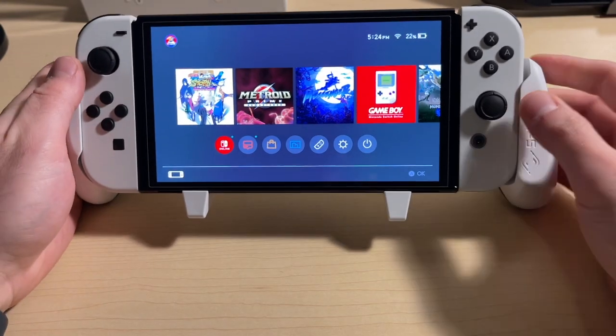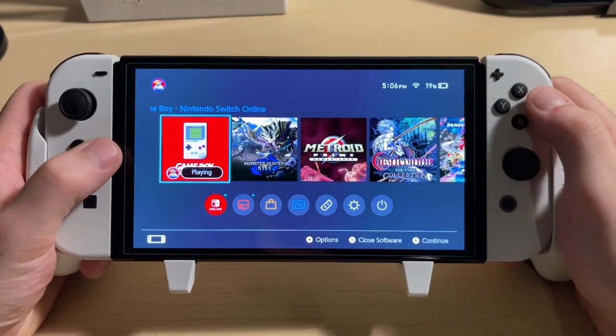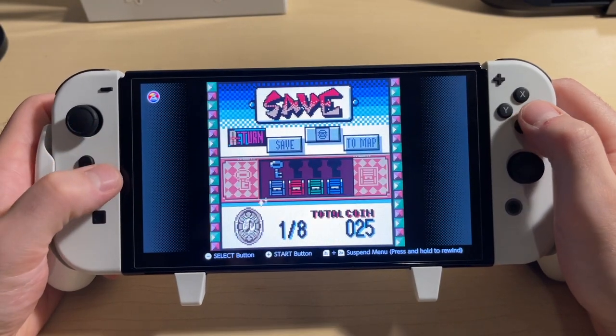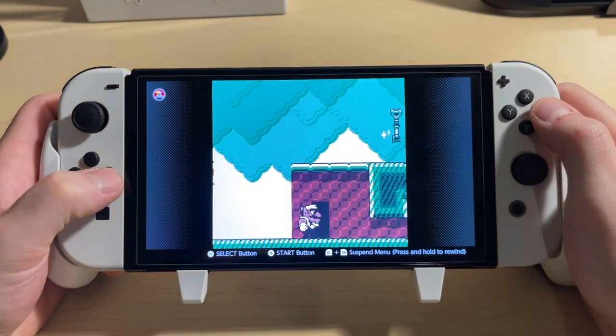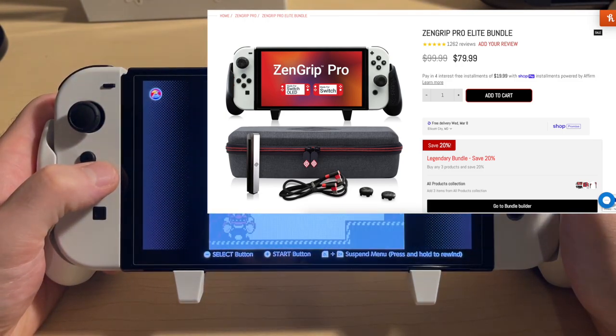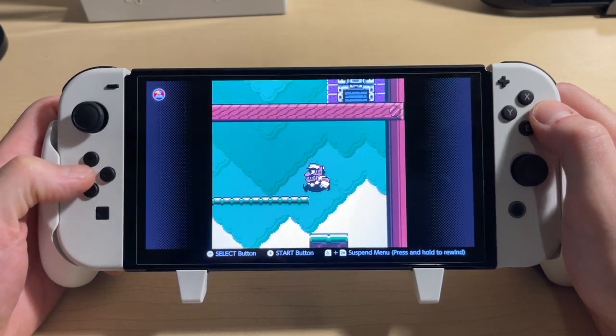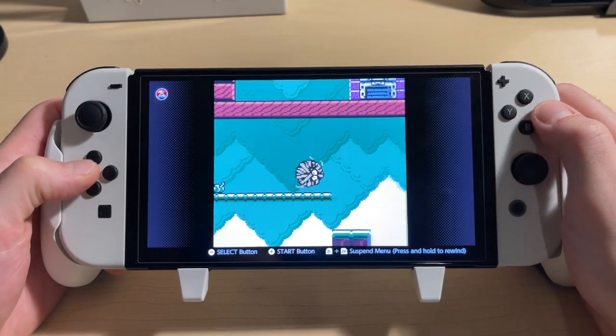You can find the ZenGrip on the Satisfye website or on Amazon for around $40. You can also buy bundles that come with a different colored grip, along with a carrying case that can hold the grip. This runs about $70 to $80 depending on what optional things you add. Me personally, I just need the thing. So I bought the thing to use the thing. 10 out of 10 thing over here.